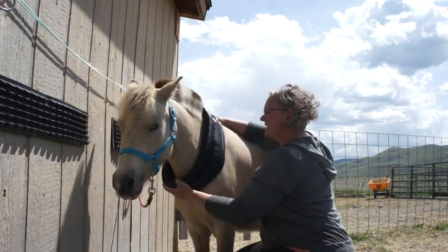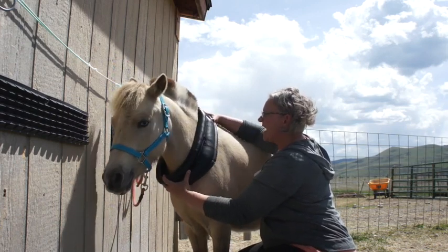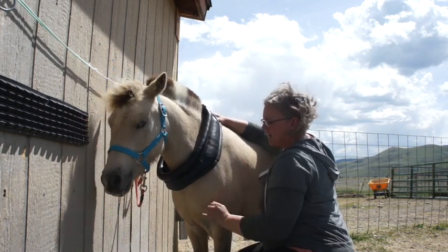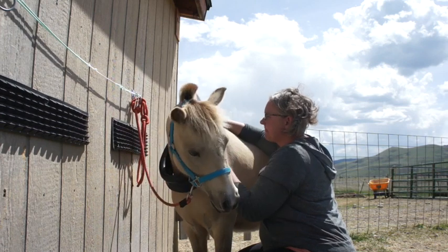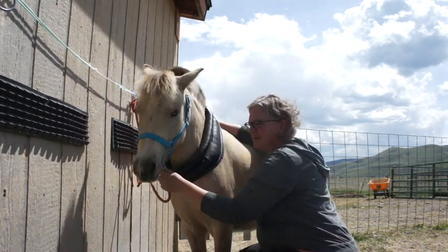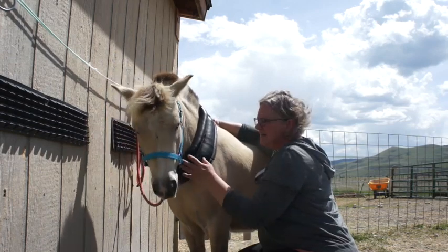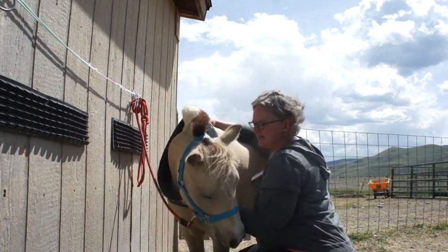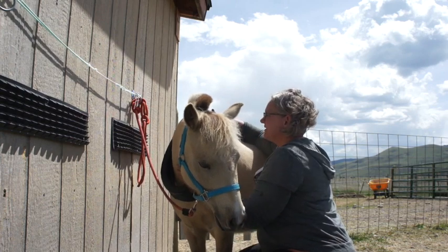It doesn't twist, and of course it can come forward like so, but once in draft it's not going to bounce. It's going to just sit nice on his shoulder and lay right along with that angle of his shoulder there. So I really do like these collars. They're nice, they're lightweight. Some of them can just be so heavy on the minis and it's just awkward. But when he downsized the rim, he downsized this a little bit, and when he made this softer, it just lightened the whole thing. So it's actually a really nice collar. I really do like it.